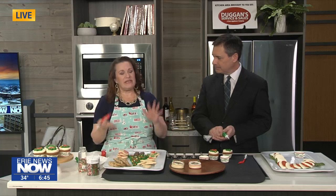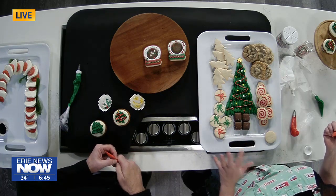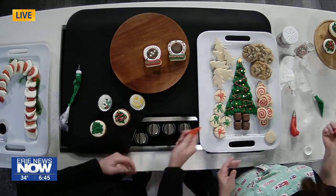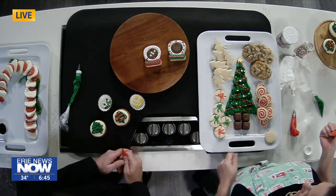The big thing now aren't charcuterie boards, but there's butter boards. So this is a buttercream board — buttercream frosting made from scratch. I have sugar cookies, chocolate chip cookies, spiral cookies, and some decorated sugar cookies. Basically it's just buttercream for kids to dip the cookies and eat. Super easy to make, but it's so pretty I don't want to mess it up by dipping. You just put that on the board and kids can scoop and play with it.